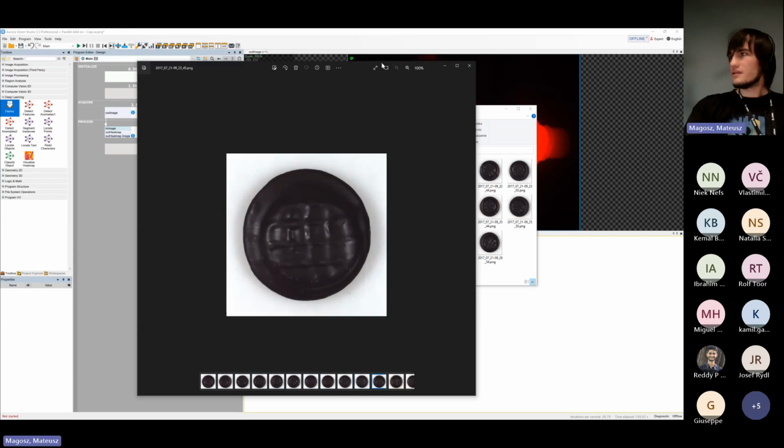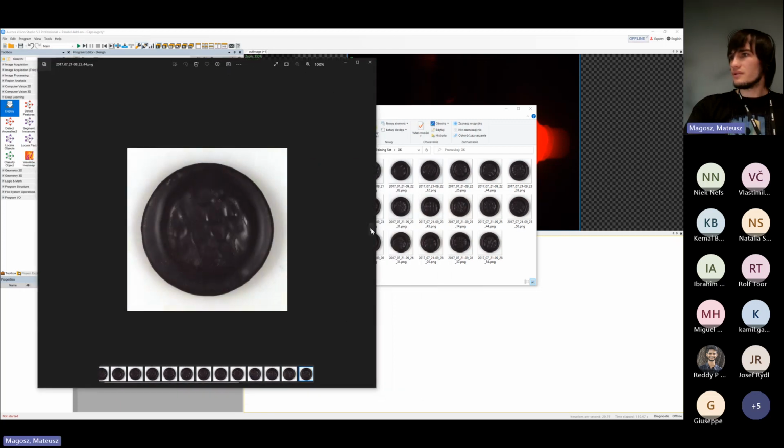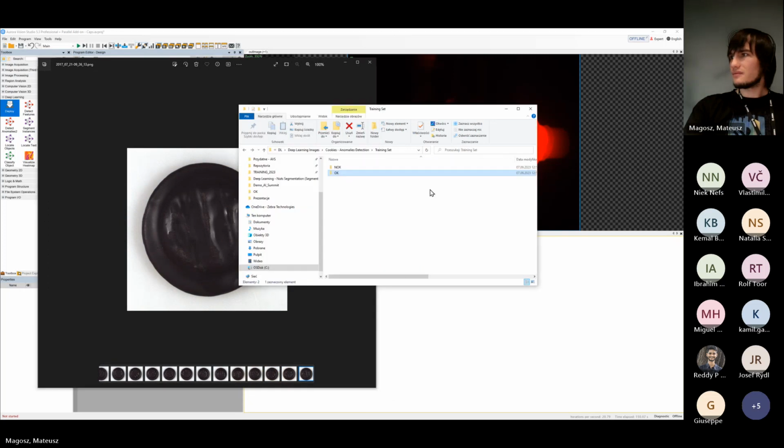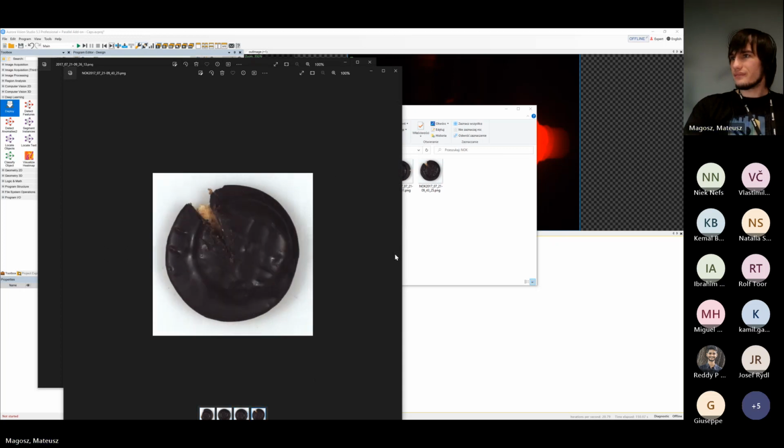Okay, so you can see those were the OK images, and here are the not OK ones. But in general, this case is more of a border case, right?